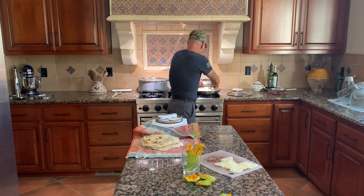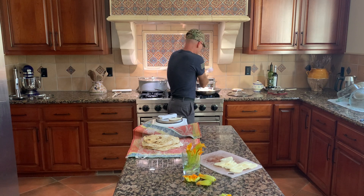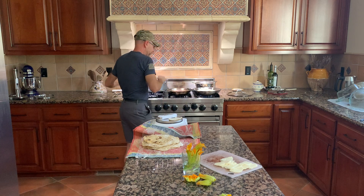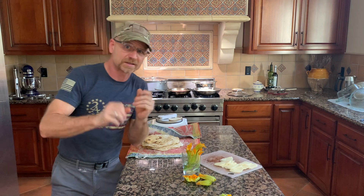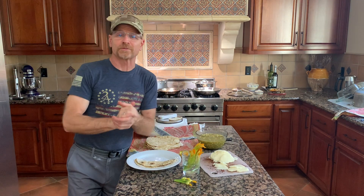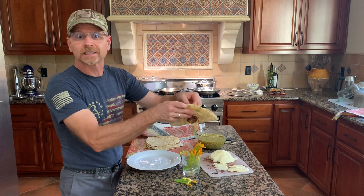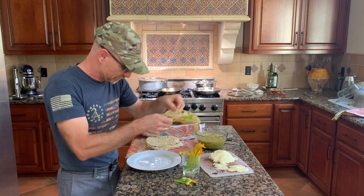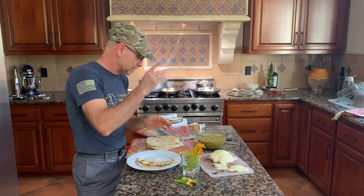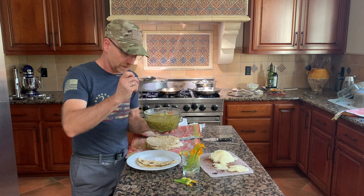You might have to turn it over to get both sides nice and warm with that cheese melted. We're going to heat this up until the cheese has melted in there — that takes just a little bit of time, not too long. Alright folks, here we go. We've made our first quesadilla. Let me open that up — you can see that the cheese has melted, the flower is in there, and that looks delicious. To top this off, you want to make some tomatillo salsa with corn in it.